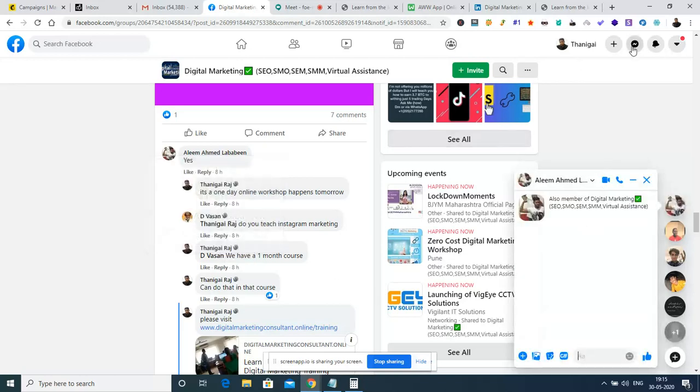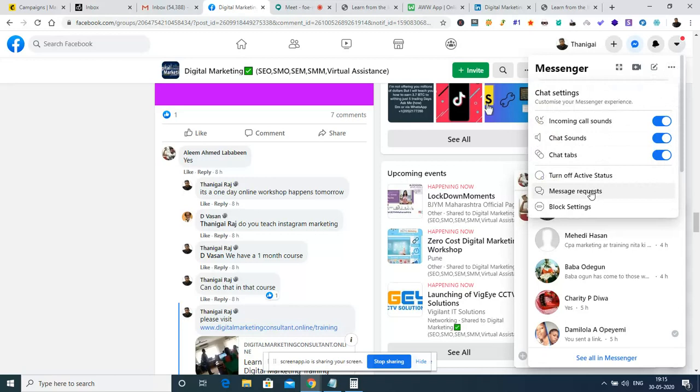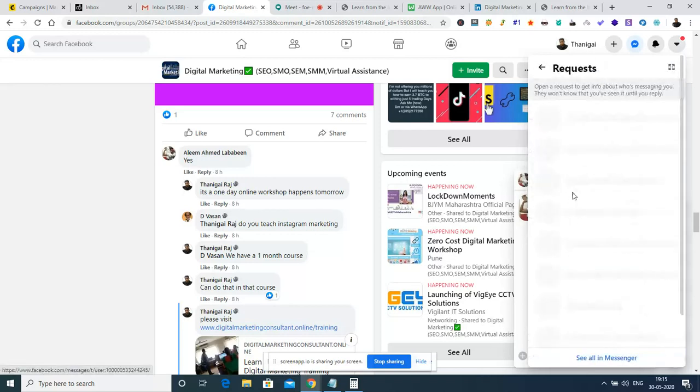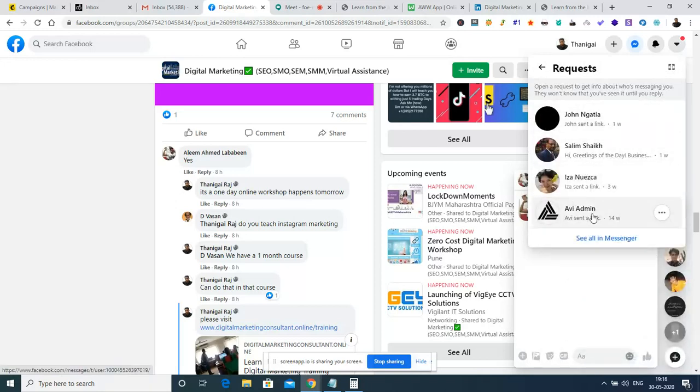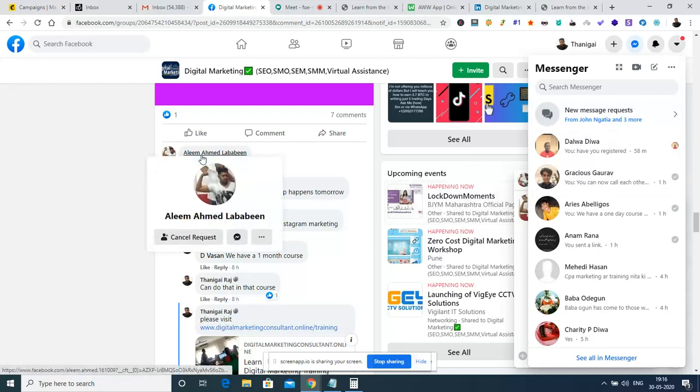I will show you where this message request is. Suppose, for example, this is my Messenger. Here in this inbox, the messages from all the people who are my friends will be here. If somebody who is not my friend has sent a message, it will go into the message request option. In message requests there may be some people who sent messages, but unless I approve their request, it may not come to the inbox. That means practically the messages we send will not be seen. So in order to make them see it, we have to scroll up, give the friend request first, and then go for the messaging option.